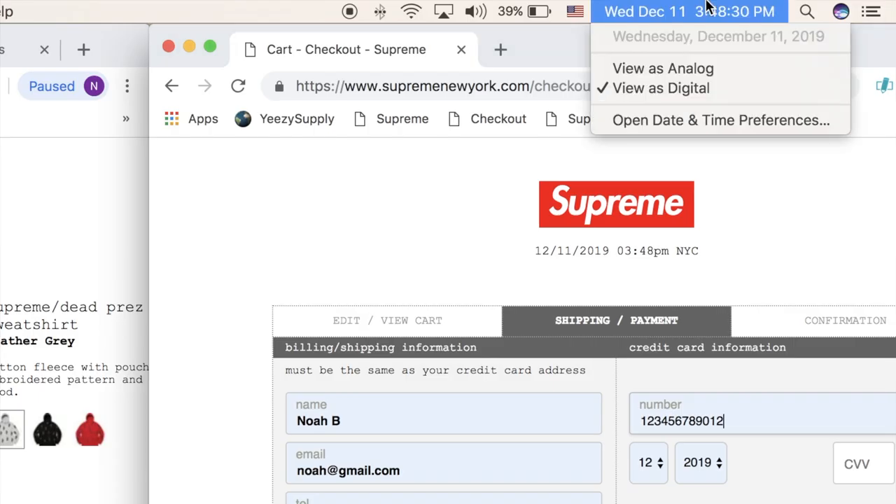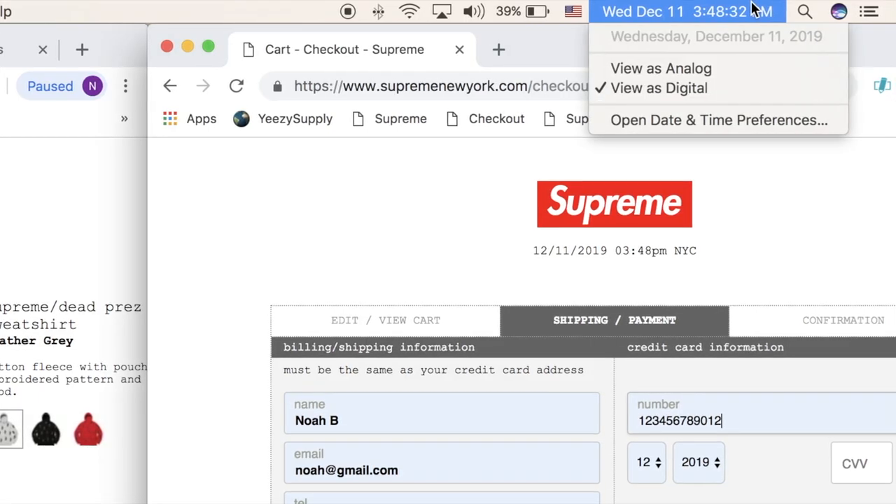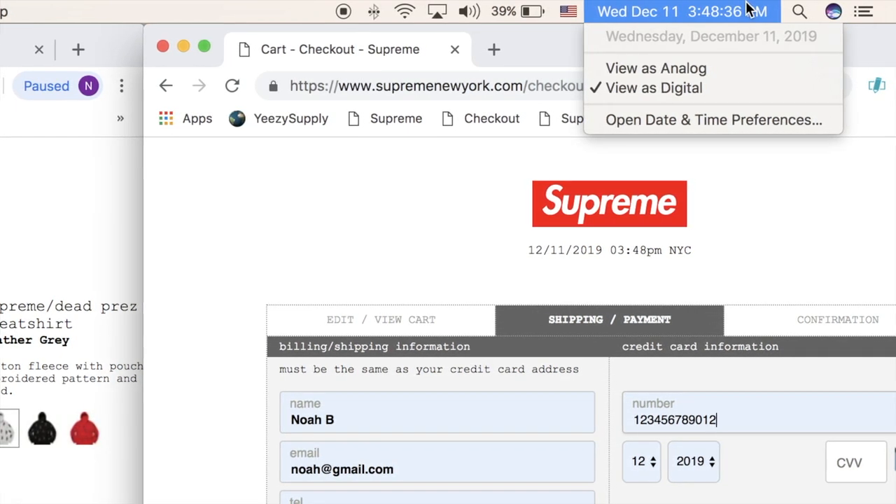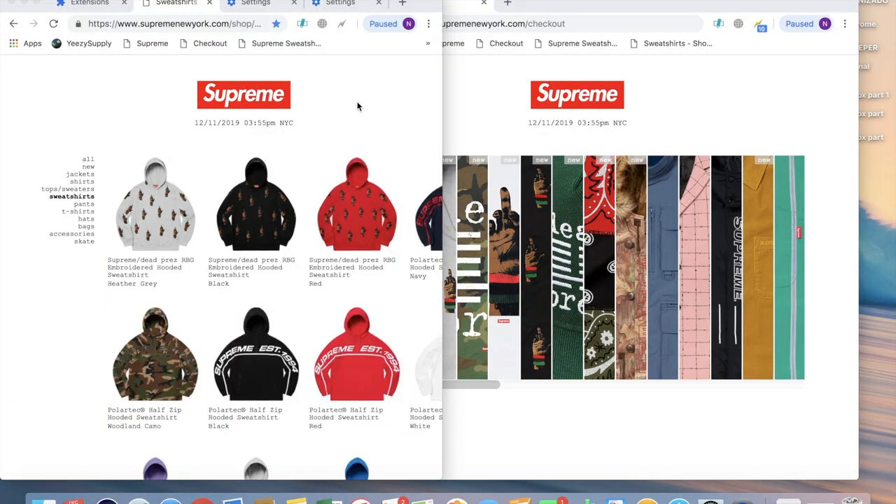I also up top have my seconds and my time so I can see exactly when I hit 11 o'clock, so I know when to start refreshing and when the drop is going to be coming. That's all I have for you guys. Only last words of advice: don't give up too early. The website is going to be flooded with a lot of people so it's going to be extremely slow, and I would practice using your autofill early by just adding random stuff to cart to make sure your speed is where it needs to be.